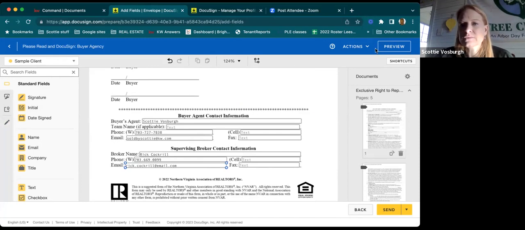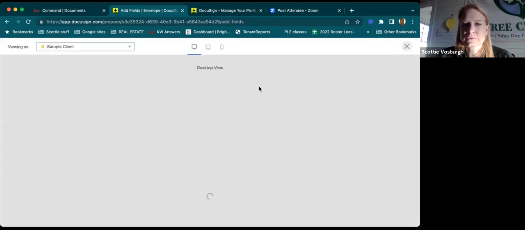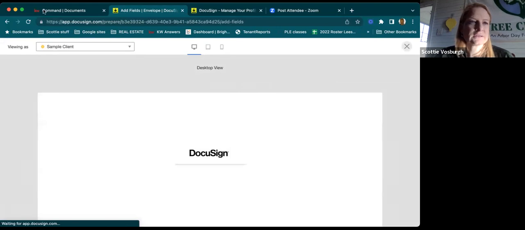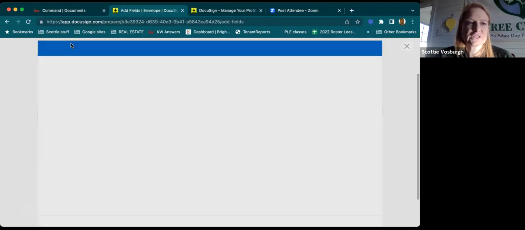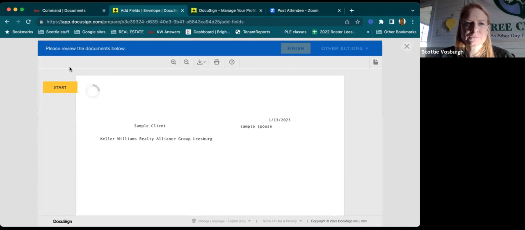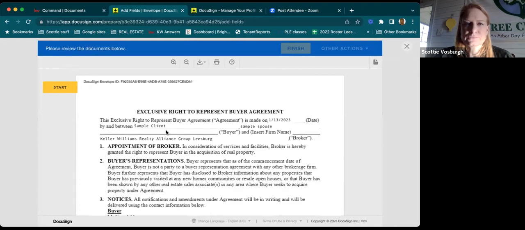And so when I'm ready to send, you go up here to hit preview. If you want to see what the experience is going to be like for your client, this tells you which client is going to see it. And when they go through, this is what they're going to see on a computer. They can hit start.